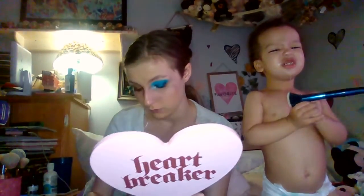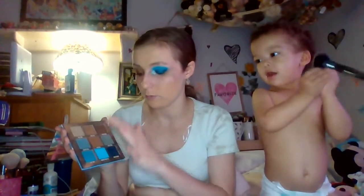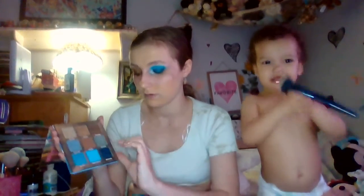Now, you don't have to do all color. You honestly could take Grand Prismatic and put it on the lower lash line. It'll show up a lot better than what Star Creek is doing. And there is hella fallout on this side, just so you guys know. But you can also take Wyoming and Yak Farm and put it in the crease. Pop one of those blues on the lid and put that Grand Prismatic on the lower lash line. Have a more dramatic look, but I went more colorful with mine.